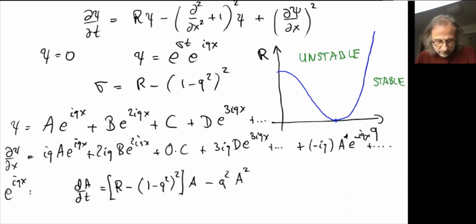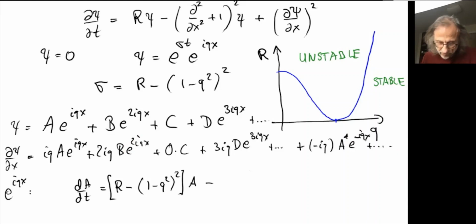No, that would be true if I was going for 2qx, but I'm not. I slipped. Let me take that away. I'm looking just for e to the iqx, right? So I have e to the iqx, I can have a b and an a star from the other factor. And I can have this a star and a b from the other factor.